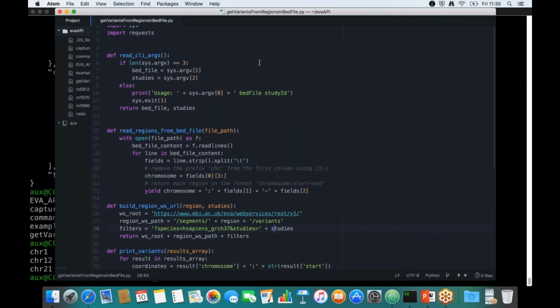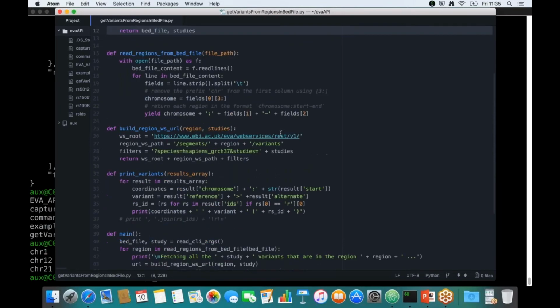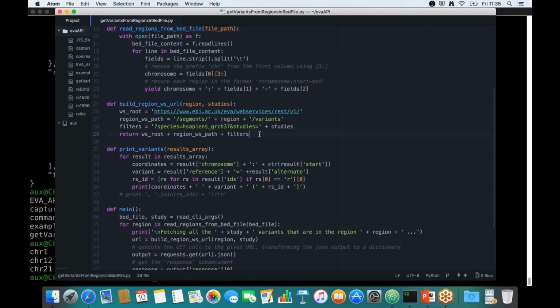a simple Python script that contains some auxiliary functions. The first one is just used for reading the command line arguments. The second one will read the bed file and will parse each region, transforming them to the format required by our API.